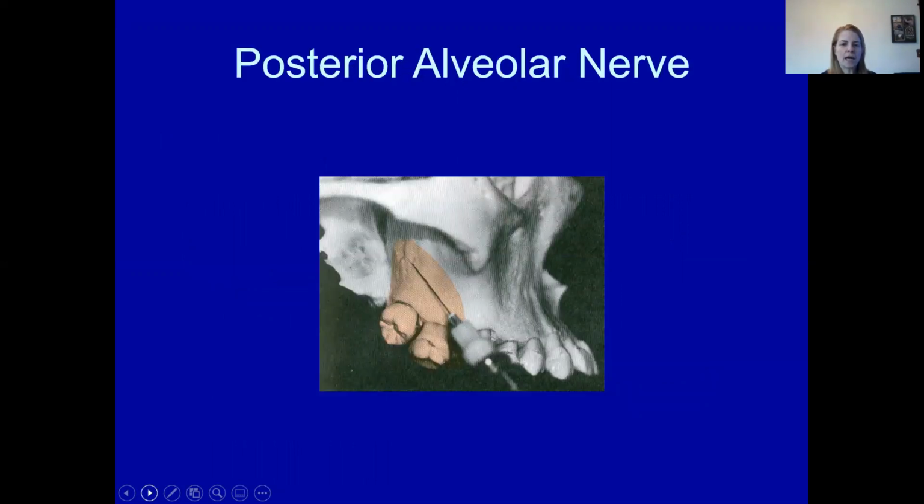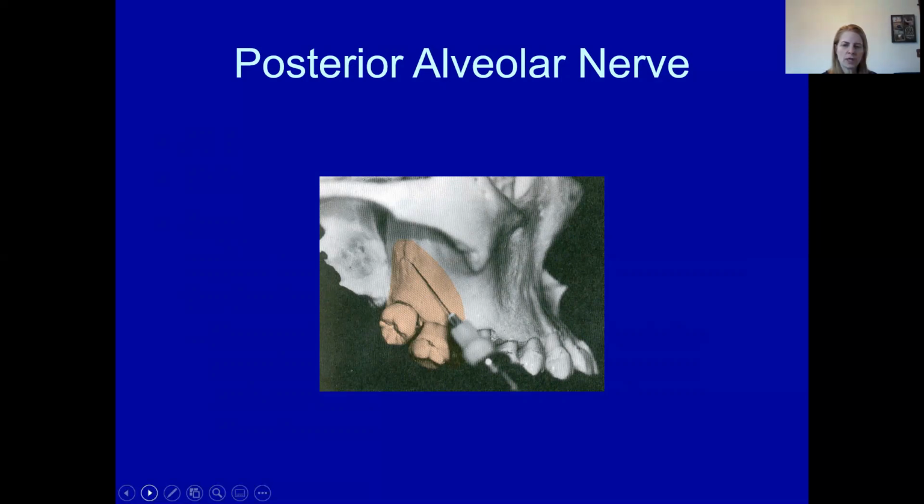Our PSA, or our posterior superior alveolar nerve, our landmarks are height of the mucobuccal fold, maxillary tuberosity, and the soft depression after the maxillary tuberosity distal to the last molar. And for this injection, we are going to be getting the maxillary molar teeth, interproximal and buccal gingiva, except for the mesiobuccal root of the first molar.